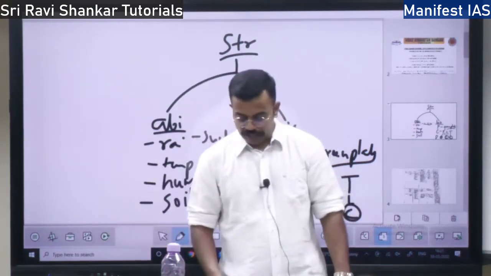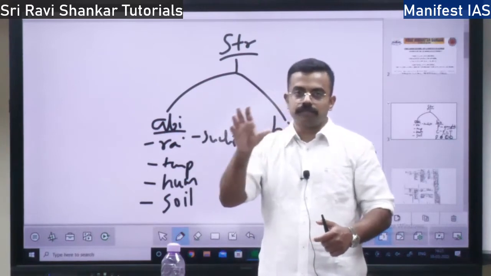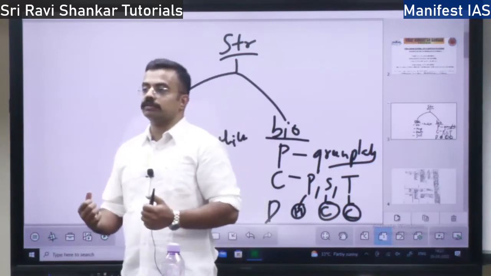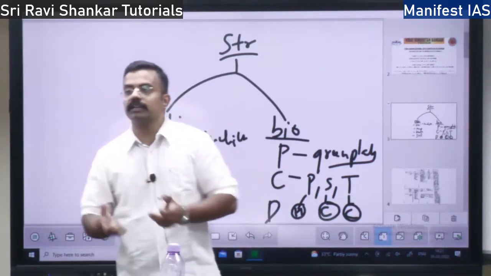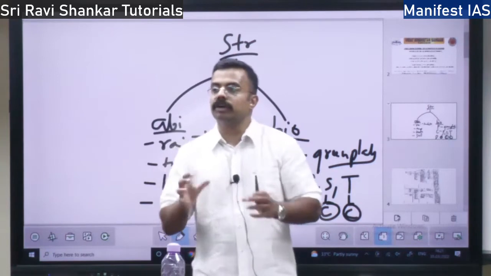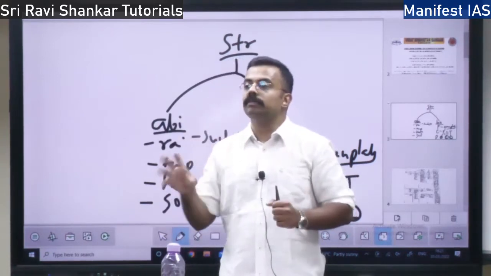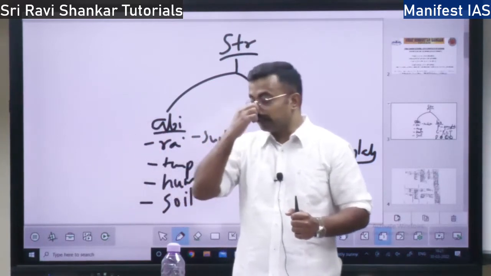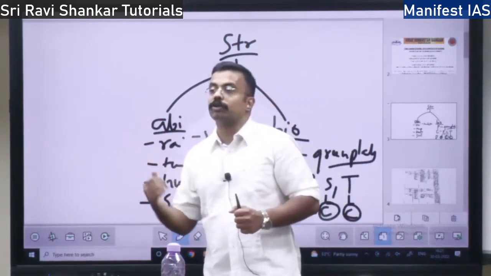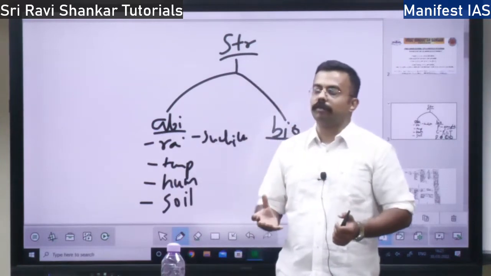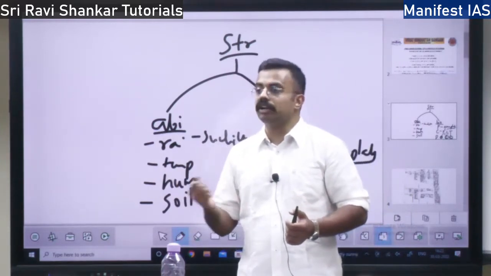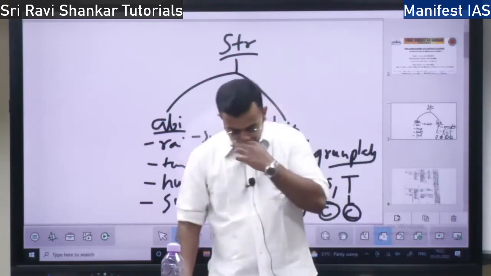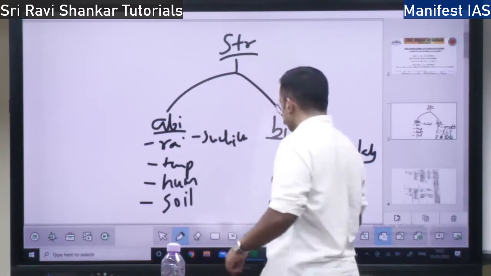So, soil will be enriched. That's why they bury the dead animals, because it will convert into manure, right? Why do they bury the humans also? Because it will convert into some organic compounds, which are useful for the plants. And fossil fuels, petroleum, diesel, all are formed out of the decomposition of the dead organisms. Decomposition is done by the decomposers. Clear? Okay.